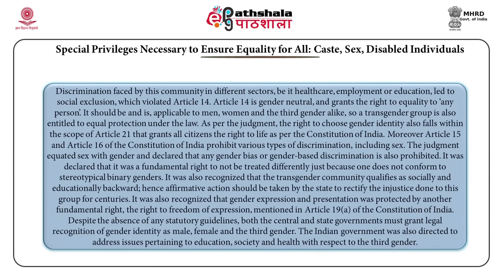So, the judgment equated sex with gender and declared that any gender bias or gender-based discrimination is also prohibited. It was declared that it was a fundamental right to not be treated differently just because one does not conform to stereotypical binary genders. It was also recognized that the transgender community qualifies as socially and educationally backward. Hence, affirmative action should be taken by the state to rectify the injustice done to this group for centuries. Finally, it was recognized that gender expression and presentation was protected by another fundamental right, the right to freedom of expression, mentioned in Article 19 of the Constitution.